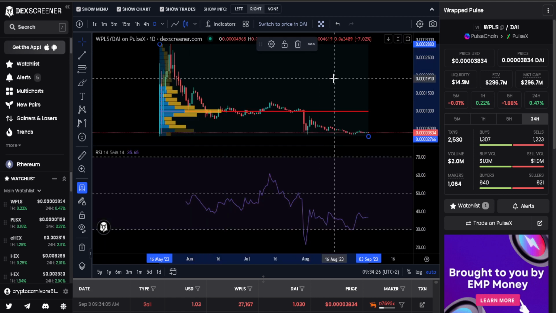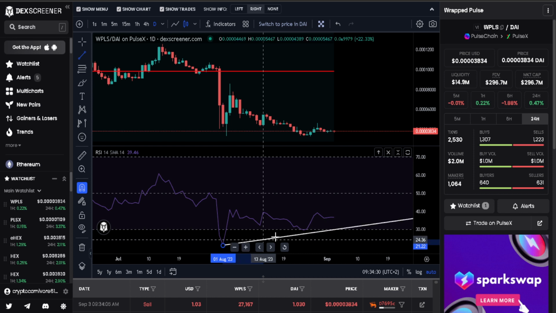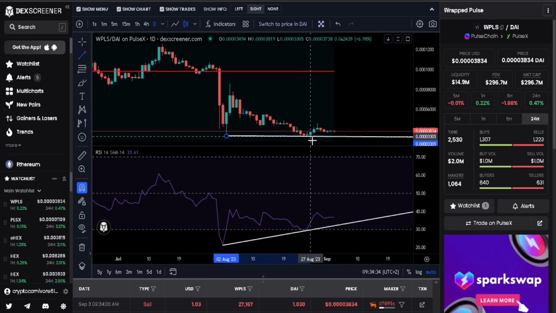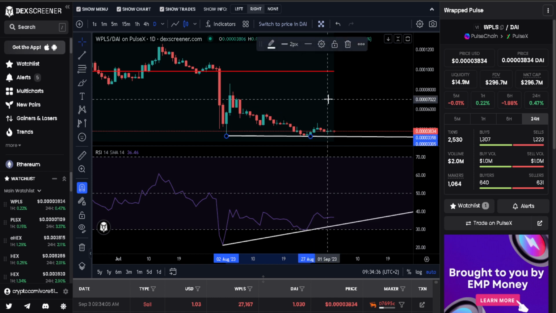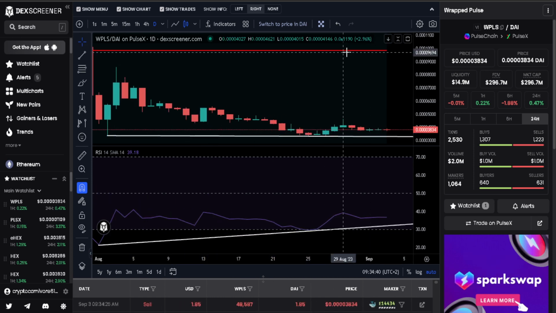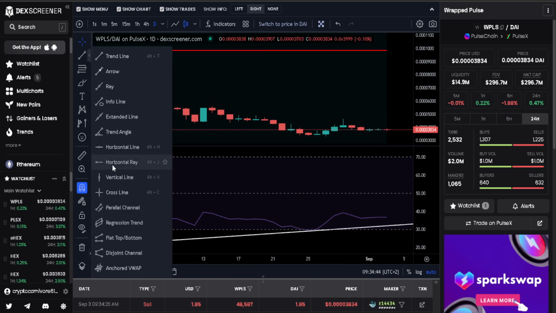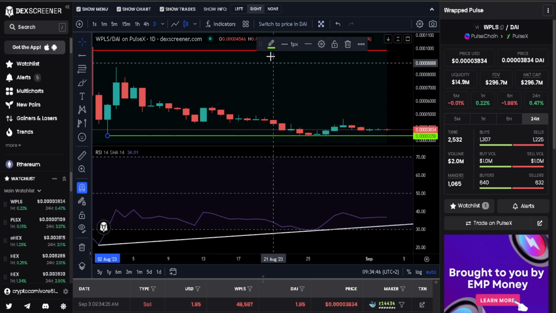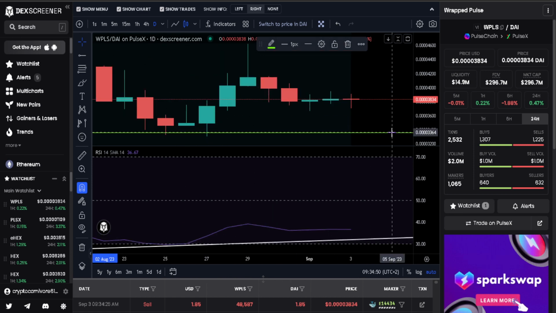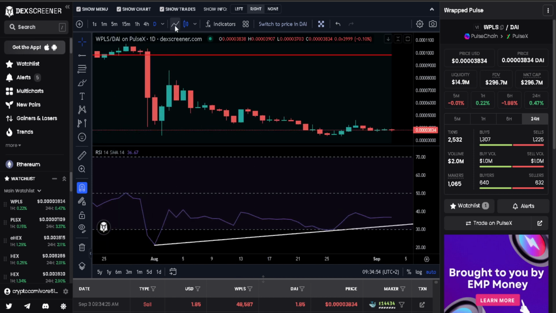We are forming bullish divergences. You can see below here, the RSI is going higher, yet the price is going lower. Now these are lower lows, lower prices. Let me just show you that by doing a horizontal ray. It will print a straight horizontal line, and we can see both of these wicks were below that price over here. So that is bullish divergence.